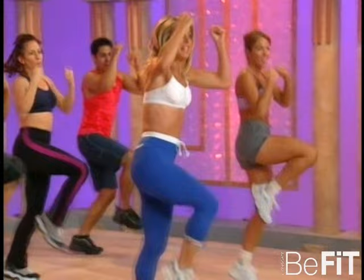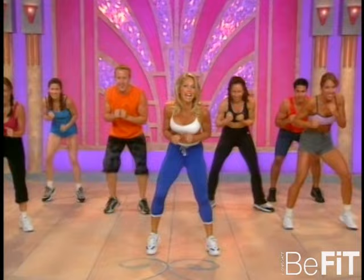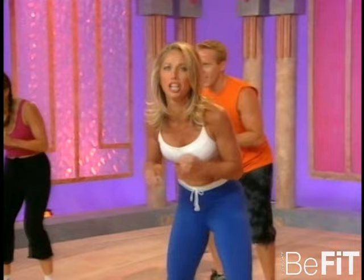Lift the knees. Come on, be strong. Be tough. Strong bodies, strong minds. Yes. Tighten up the abs. Come on, tighten up your arms. Everything's tight and you're looking good. You're gonna feel so great after we're done.